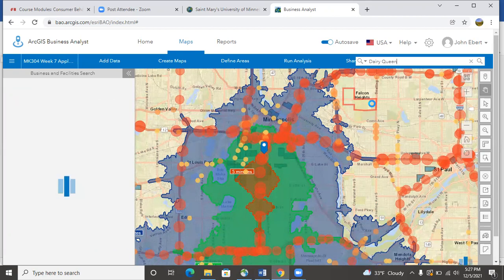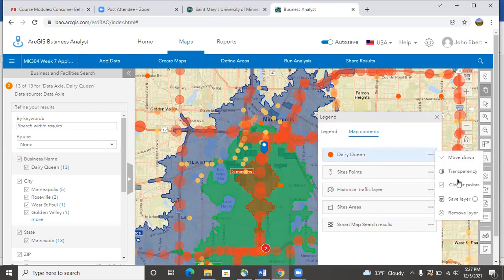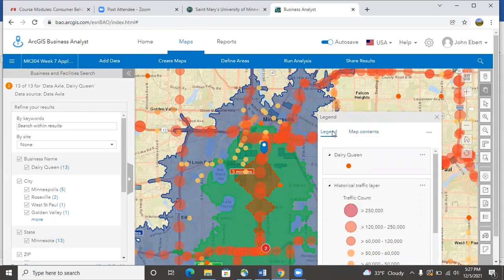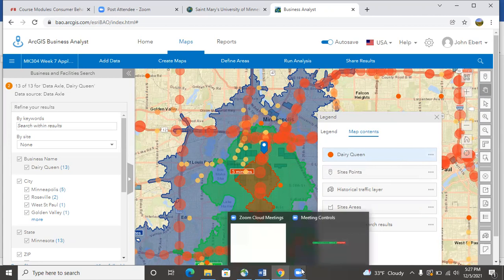Now the software is going to pull in the known Dairy Queen locations for us. And I don't necessarily like this color because it conflicts with our traffic count. So let's see if we can change that. See if we can change our legend style of our Dairy Queen. So, you can mess around in here all you wish. I'm going to just edit the labels. Or maybe that is the default for that. I'm just going to push pause, see if I can get that figured out here, if that changed on us.